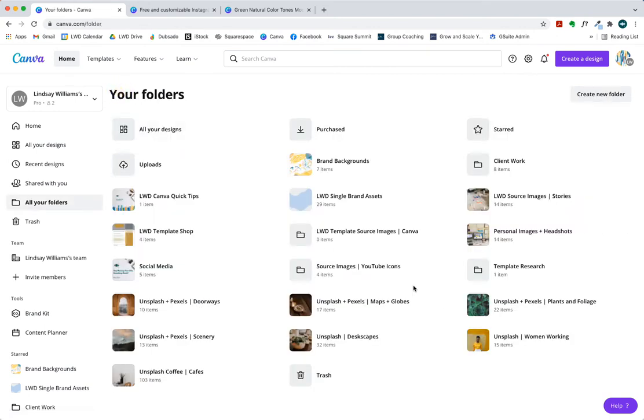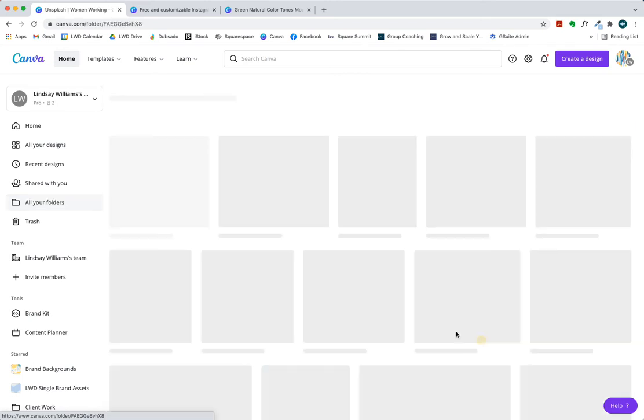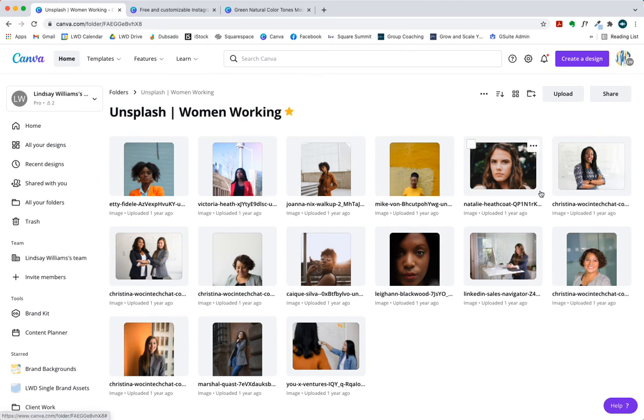If you want to, you can set up, so I obviously started breaking each of my image folders down into themes. So if I have women working, these are my images, and they came from Unsplash. I usually like to, if I don't find them in Canva, or even if I do find them in Canva, add the title Canva and then whatever it is. I like to put where I found the images, so I can go back if I want to look for other images, like maybe the ones that I realize I'm using consistently come from Unsplash. Maybe I need to go source more images.